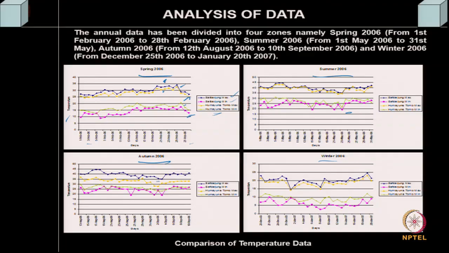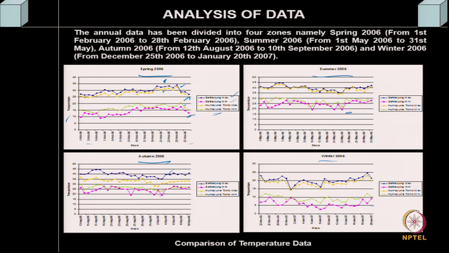If you see autumn, this is much higher, this is much lower, and this is the month of August. Now, August means rainy season in Delhi, right, so relative humidity will be different. At the bottom you can see that the pink is Safdarjung airport, and this is Humayun's tomb. So, there is a difference as you can see from this.